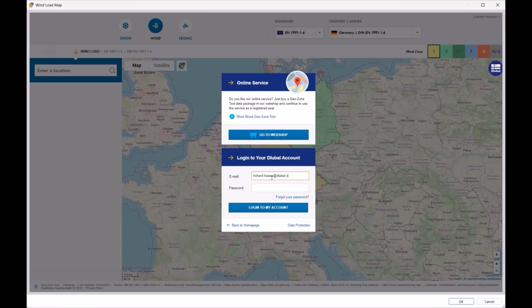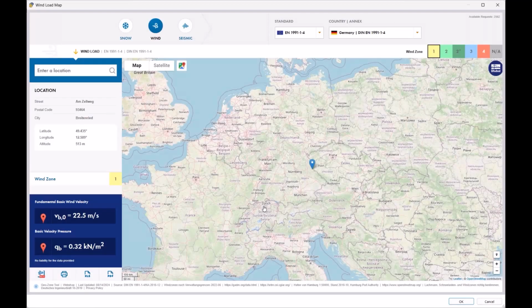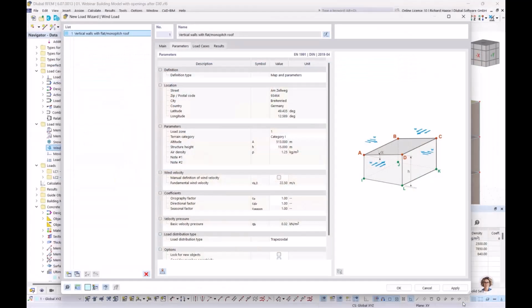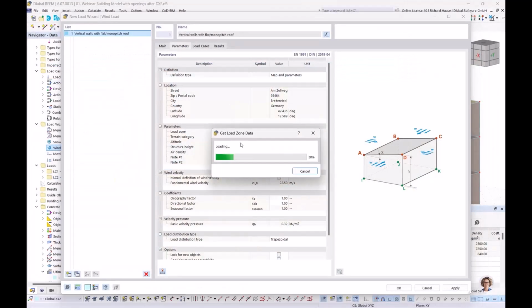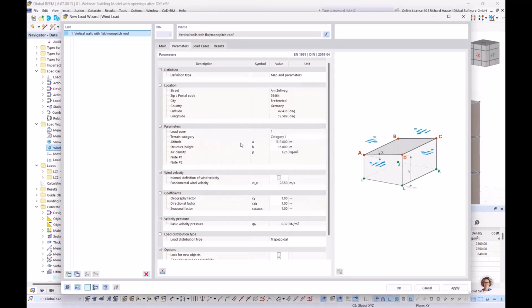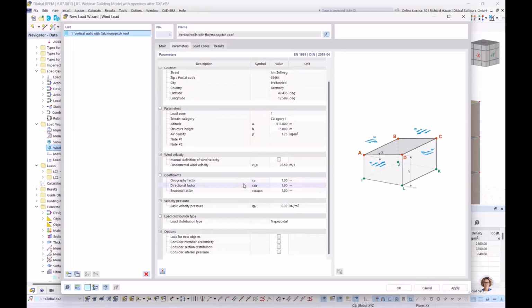One moment. Okay, now we have it. Let's say okay, and you see the program transfers information from these wind load maps: the terrain category, load zones, and all information for the wind loads.